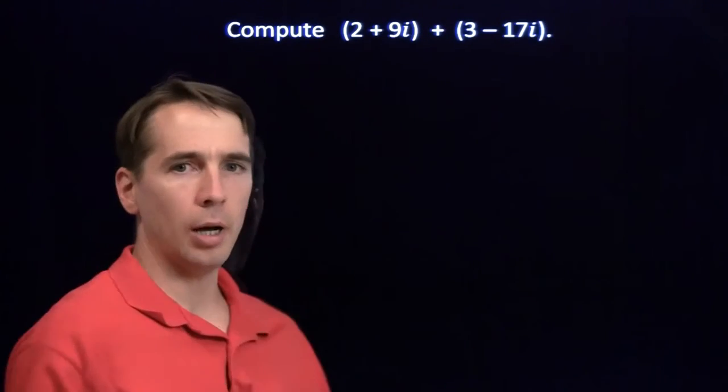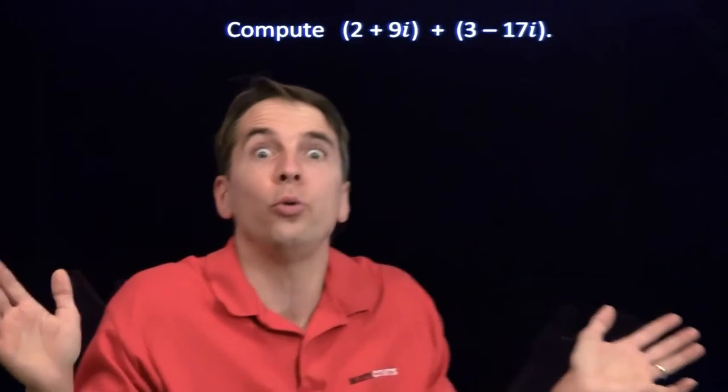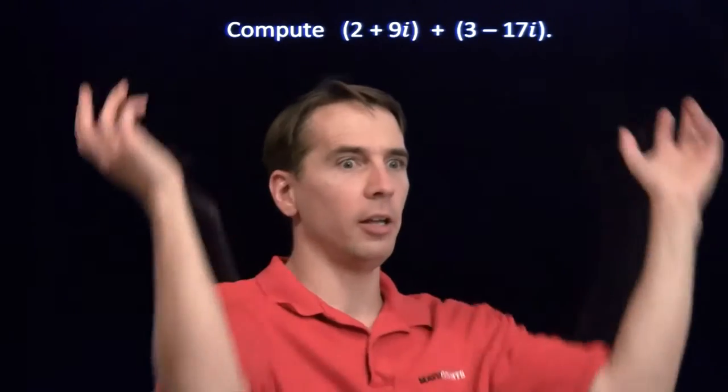Now what happens when we add two complex numbers? Do we have to invent a whole new number for that? That would be terrible, because then if we added two of those new kinds of numbers, we might have to define another new kind of number, then another new kind of number. We'd turn math class into vocabulary class, nobody wants that.